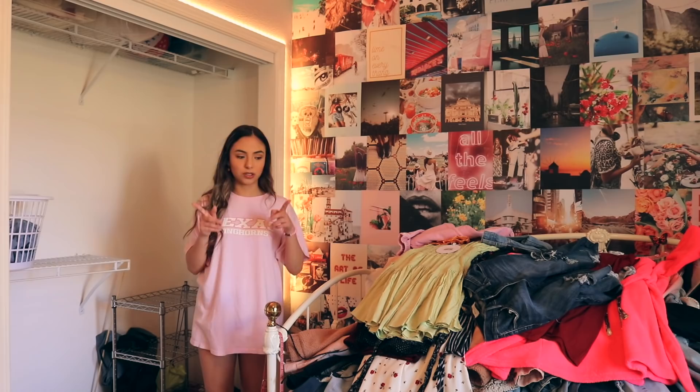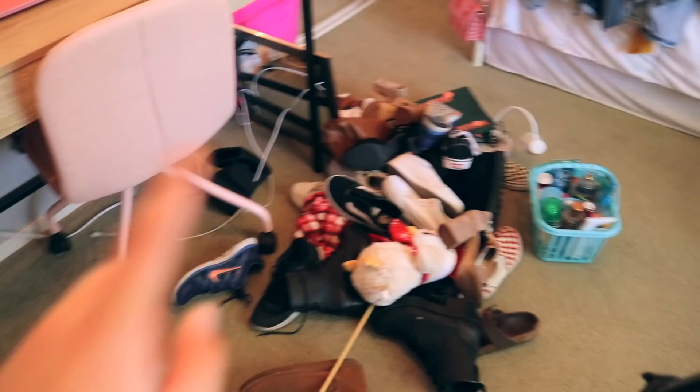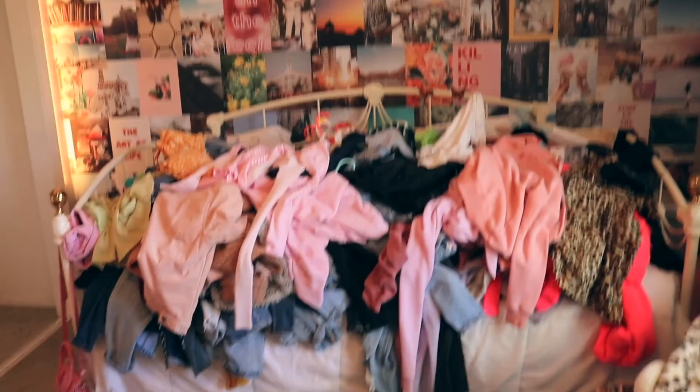Alright guys, I'm back — I took everything out. I don't think you're ready to see what my room looks like. Here's the thing that had all my shoes on it; here are all my shoes and my Bath and Body Works stuff, which I'll probably all be throwing away. Here are all my clothes — we're gonna be getting rid of a lot. I have a basket of school stuff, some backpacks and bags, then some shoes and more clothes that didn't fit in my closet. I had a beach ball in my closet. This was also in my closet — it's the stand for my keyboard. The closet looks so weird; I've never seen it like this before — this is the cleanest it will ever be. I'm going to vacuum the inside of the closet really quick since I'll never get the chance to do that again.